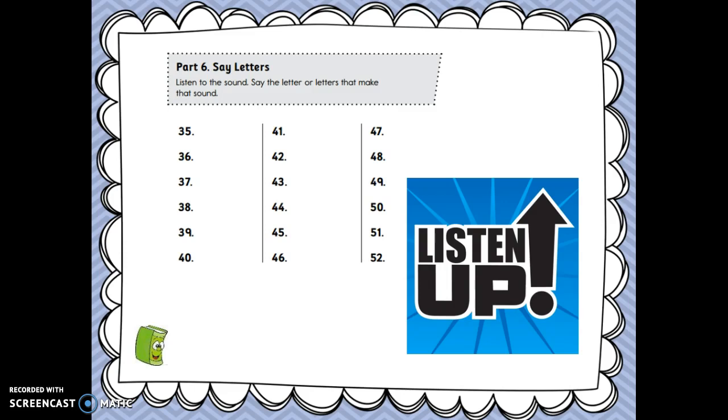Or maybe they might tell you a single letter, and then you could write the letter R. You'll want to look in your lesson guide for the actual questions for these numbers. I'm not telling the actual questions and answers. I'm just giving examples for us to practice so that you can take your test yourself.